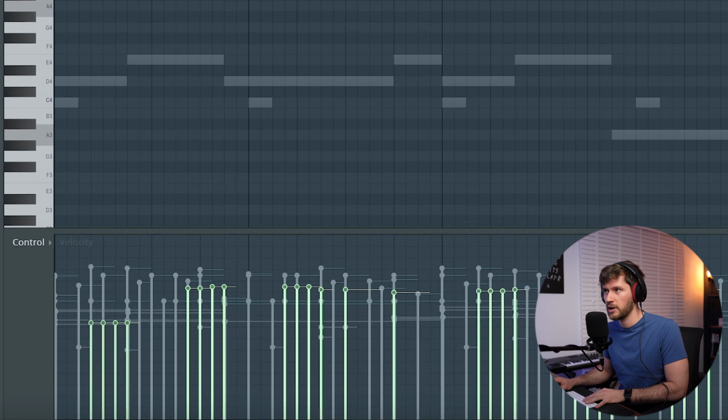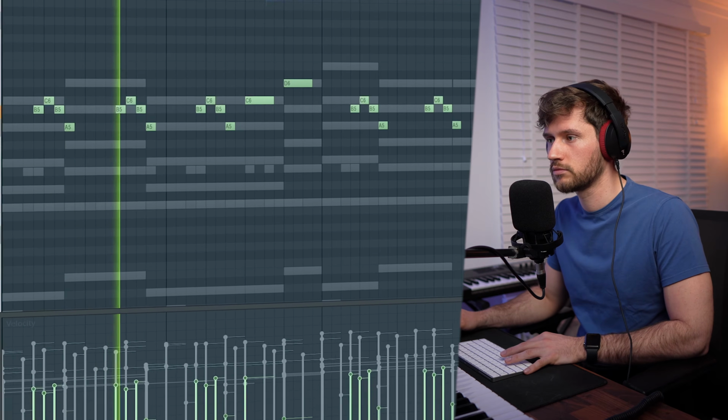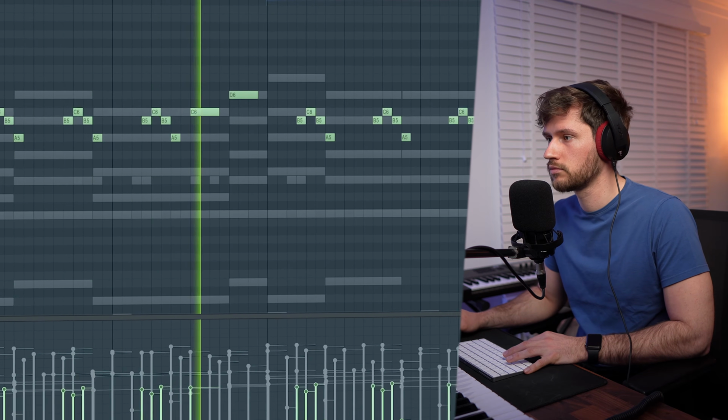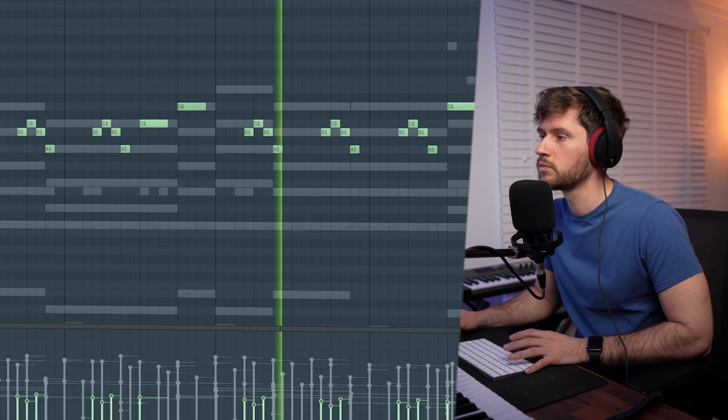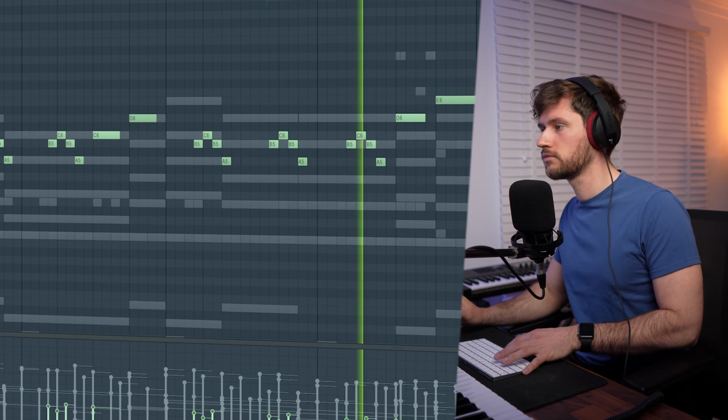Now you want to play around with the individual velocity of every note. So right now it sounds muffled if I play it like this, when turning down the velocity. So overall, I've reduced the velocity of most of the notes. So right now it sounds like this. So that's it. I think it's a simple element, but it's a great additional layer to the chord progression.